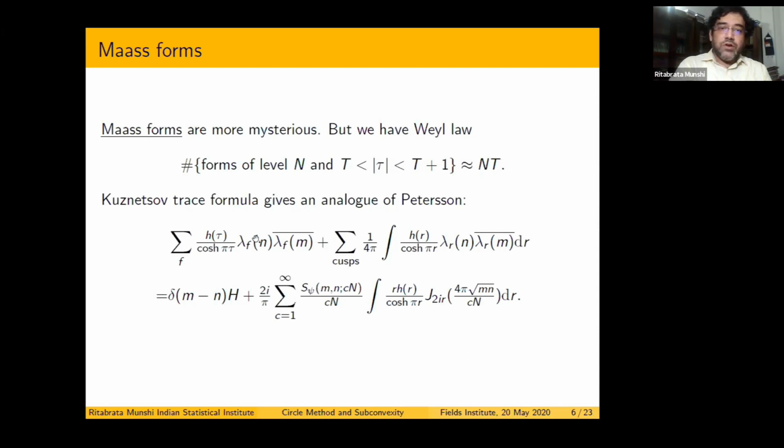The formula is dissolving the Fourier coefficients and giving you a delta symbol, which is the diagonal contribution, and closed Riemann sums. So it's basically reducing from a GL2 harmonic to a GL1 harmonic.